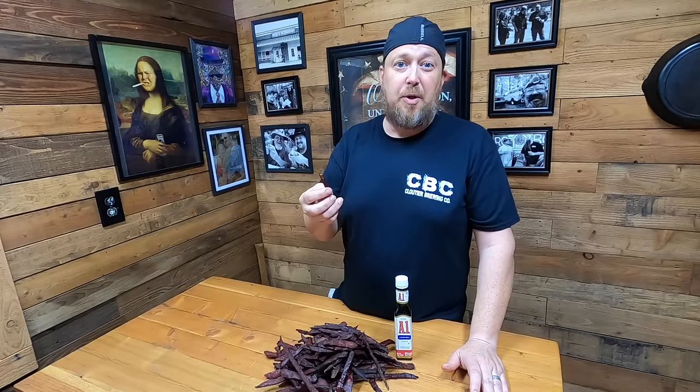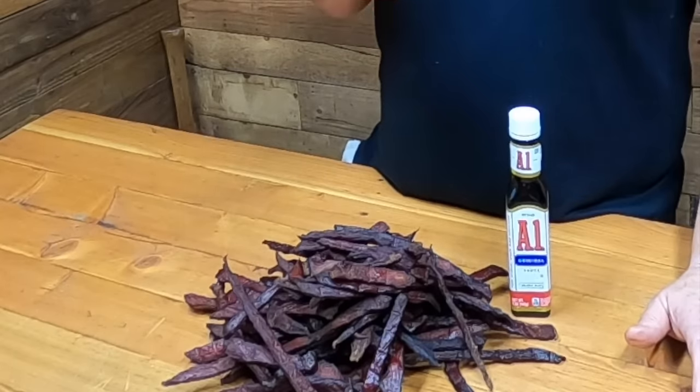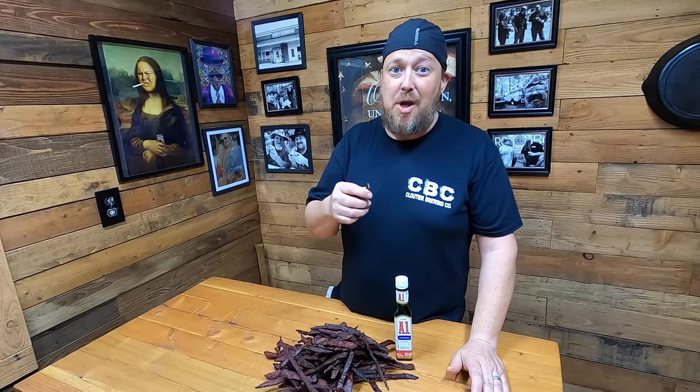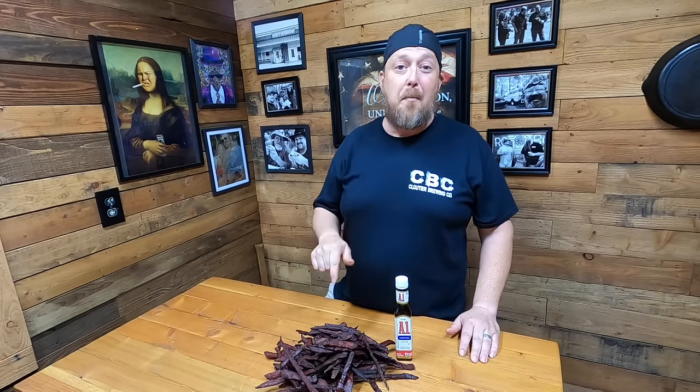I'm telling you, if you're making this for your friends and family or to sell to people you know, you should try it, make it. They'll love it. And if you're not gonna use it for beef jerky, put it on some chicken, pork, steaks, whatever. Soak your bacon in it if you want to. It'll make it good. Thanks for the question, Jake the Snake. Hope this helps you out some. Y'all keep the questions coming. People you know are gonna love this when you make it for them.